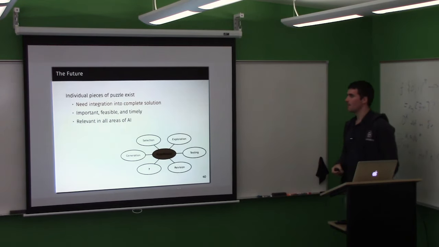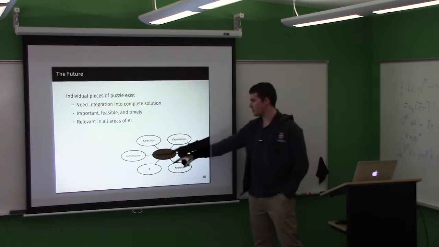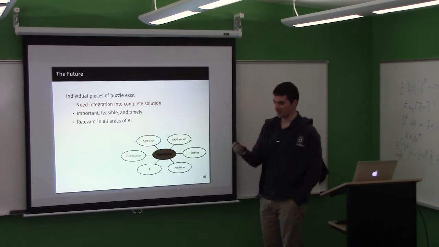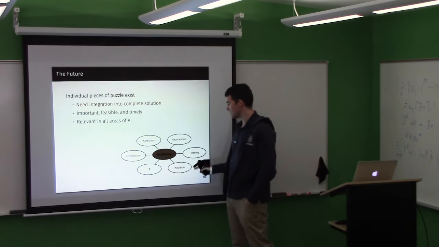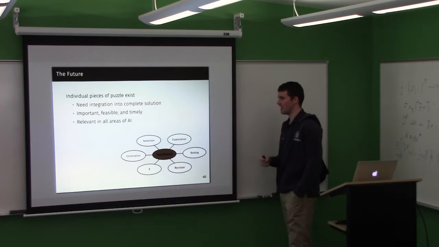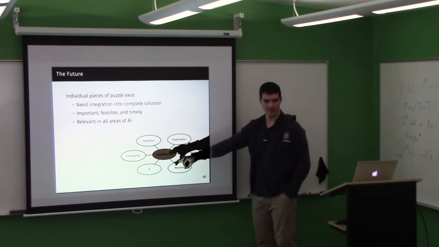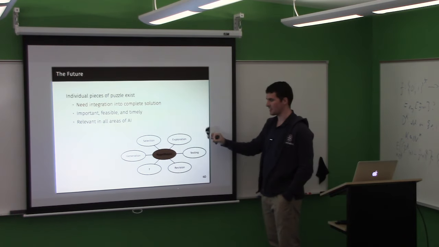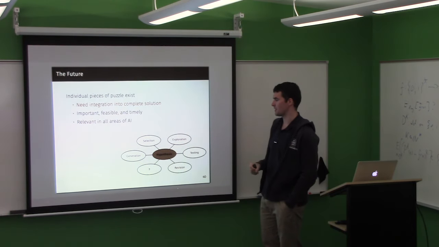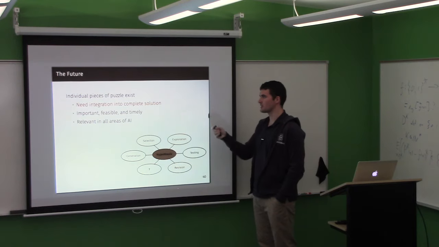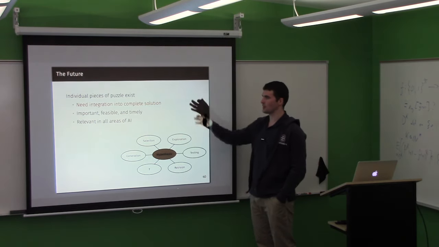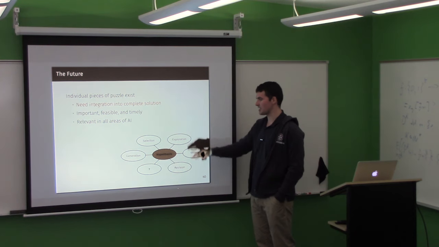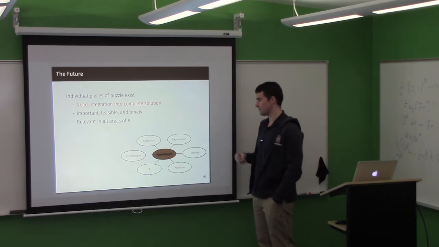Okay, so in summary, individual pieces of this whole puzzle exist. We have people in the community and people in this room who have worked on bits and pieces here. But what's missing is a complete integration of these individual pieces into a more comprehensive reasoning process. All of these things need to be put together, I think, eventually. I think this is an important problem because of the things that I just pointed out to you in the presentation. And it's feasible and timely precisely because we've worked on this for a while now.